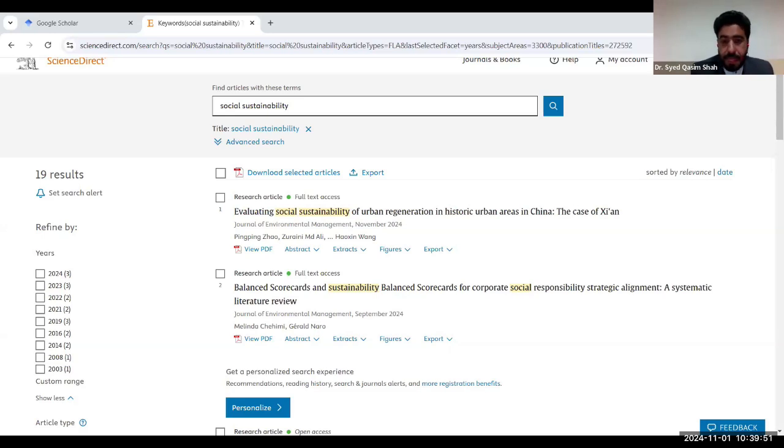And one more thing, let's say I only select research articles. Let's say I'm not interested in review articles or book chapters or book review. I'm just giving you an example. Otherwise, I can use all 78 results. But let's say I'm only interested in research articles that address my research question. So now I get 68 articles. 68 research articles are available with me to conduct a comprehensive systematic literature review. The rest are not addressing my research question.